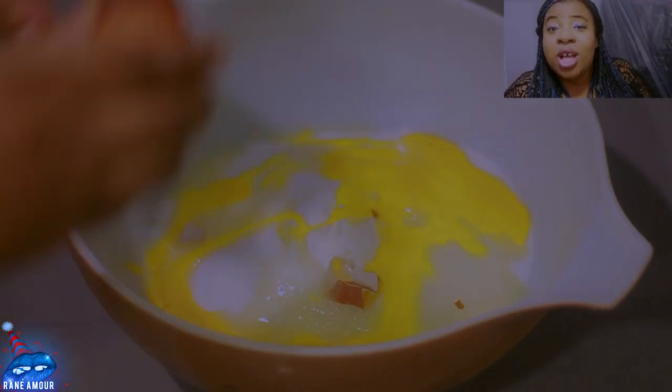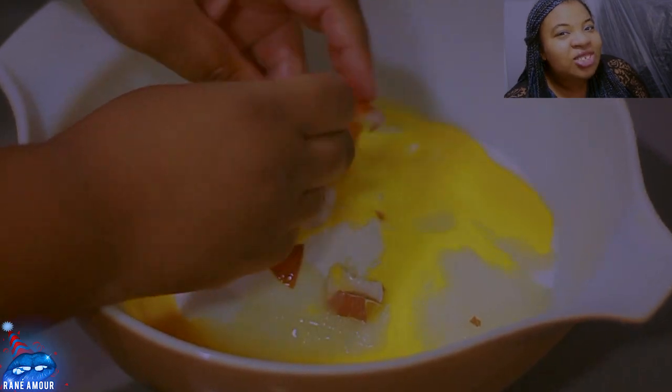I'm now adding several eggs into my bowl. If you'd like, you can continue beating the eggs each time. If Gordon Ramsay saw this, he'd be beating you. Oh, oops. I got a little eggshell in my cake, but that's all right because it's always better to have a little bit of texture. Don't do that. That's a mistake.